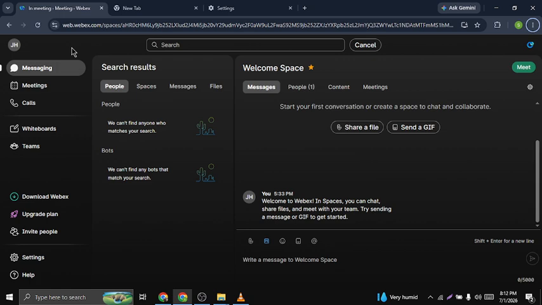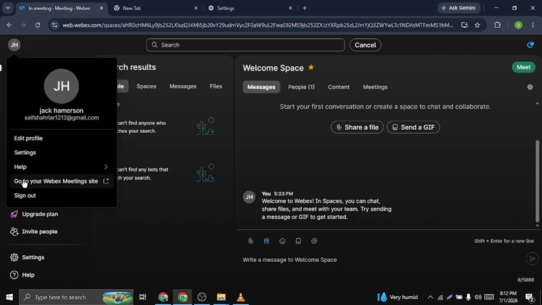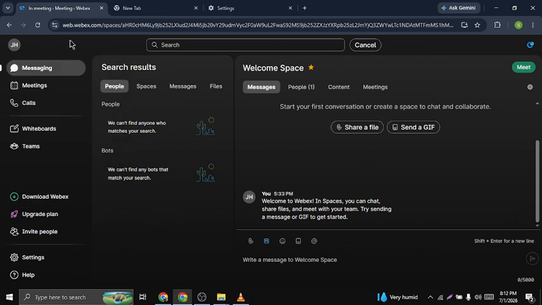First, make sure you're running the latest version of Cisco Webex. Open the app, click your profile picture, and select Check for Updates if the option is available. Newer releases often include performance improvements and bug fixes that reduce unnecessary CPU usage.